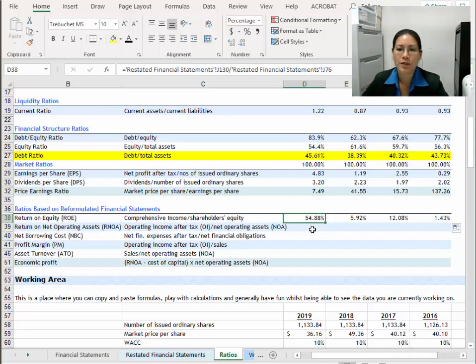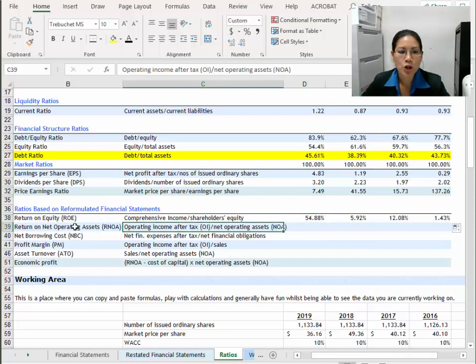I wouldn't just go investing because it suddenly gave me a 54% return, because that's only looking at the profit for this year. And the profit for this year included a large amount of profit from the sale of those companies, which doesn't reflect future profitability. So all those sorts of things. This is for the written component in your Word document you need to be thinking of. Okay, moving on. Return on net operating assets. Look at how easy this is going to be because of the acronyms.